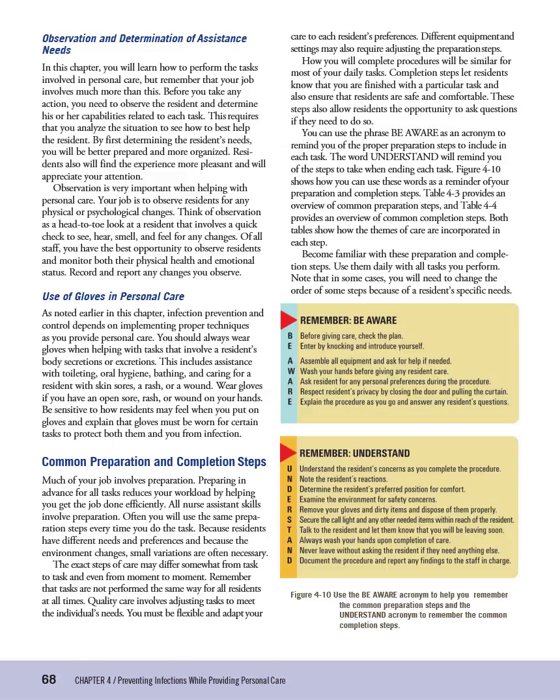Think of observation as a head-to-toe look at a resident that involves a quick check to see, hear, smell, and feel for any changes. Of all staff, you have the best opportunity to observe residents and monitor both their physical health and emotional status. Record and report any changes you observe.